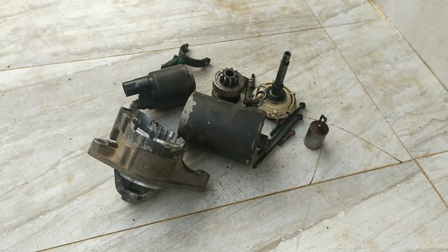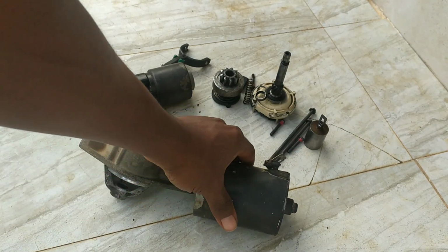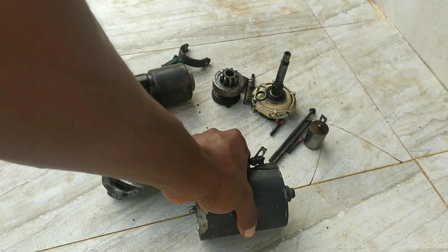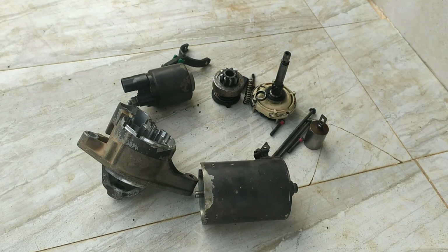So with the Avensis starter motor out of the vehicle, I tested it on the bench, or with the starter motor outside the vehicle, and it checked out fine. But the symptom I was getting, intermittent disengagement of the starter motor to the engine, implying that once in a while I would actually hear the starter motor run, but the engine won't be spinning, and therefore the car won't start. So upon further investigation, I concluded that the DC motor end of my starter motor was fine, because obviously I could hear something spinning, something like a machine. It was just that the engine wasn't turning to start the car.